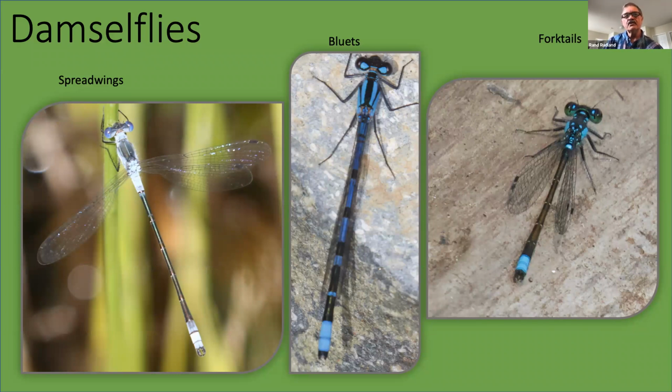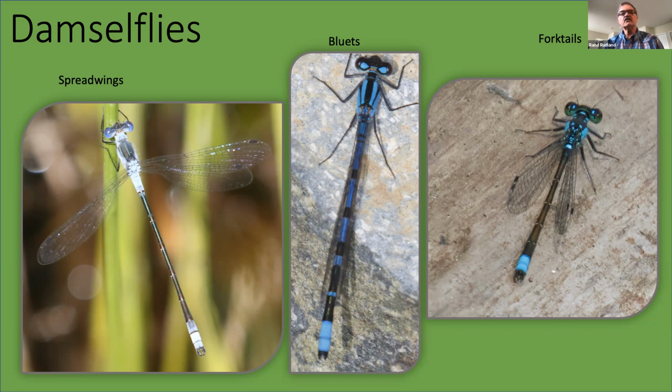So let's look at some of the damselflies. And what I hope you take away from this is not the specifics of each one. I mean, there are some that are easy enough to identify, but just take a look at these three, and you can see that there's some significant differences in these three groups of damselflies. Start with the one on the left. It's got its wings spread, so that's a spread wing, and you'll never make any mistakes in putting that into its right subgroup.